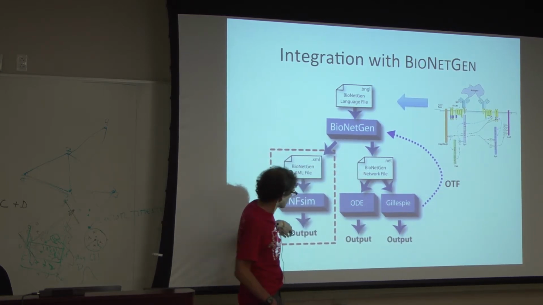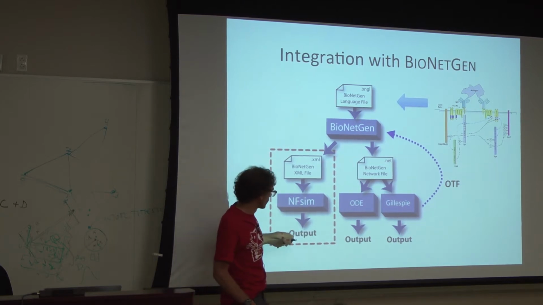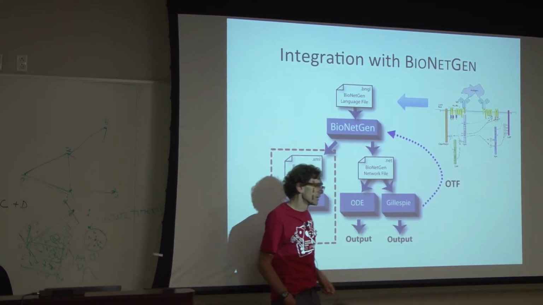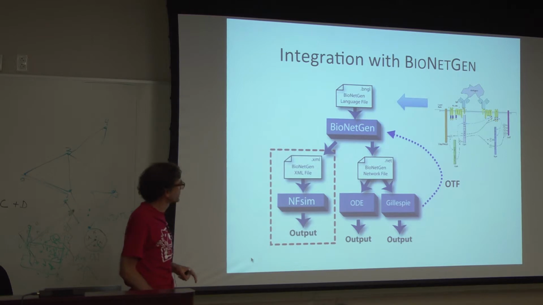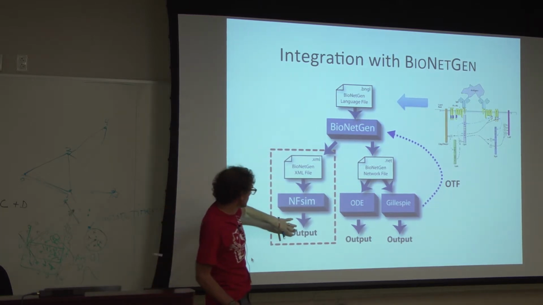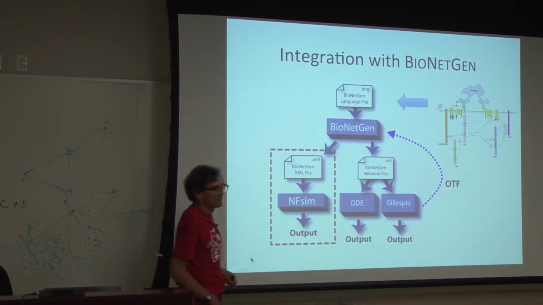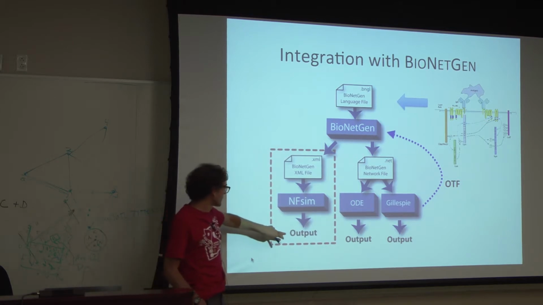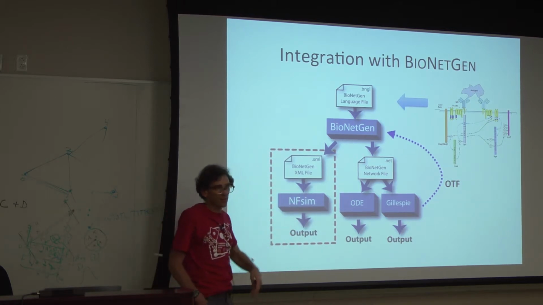This is a stochastic algorithm, so it's going to have some noise associated with the outputs, just like we would have if we ran a Gillespie simulation. But that could be representative of the noise of a single cell, or it may be that we average that over a number of simulation runs to get a reasonable answer.